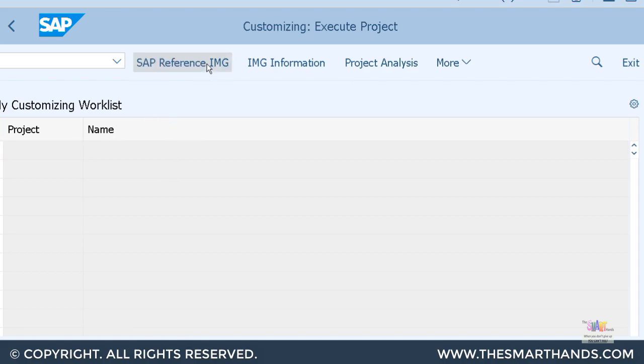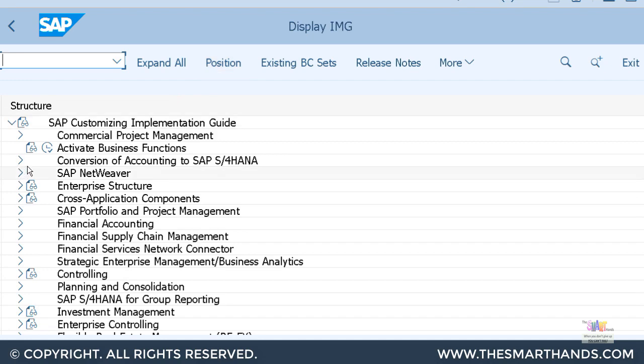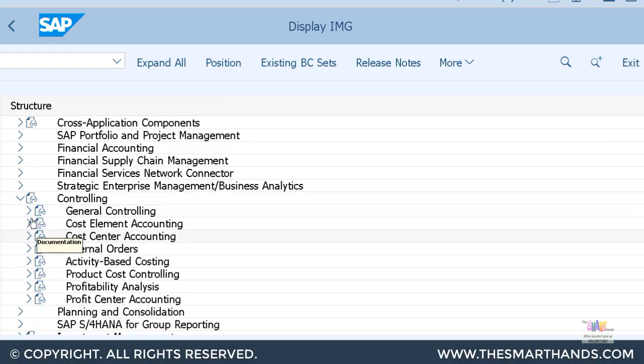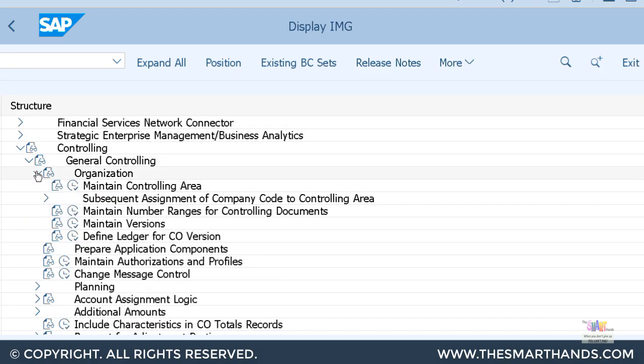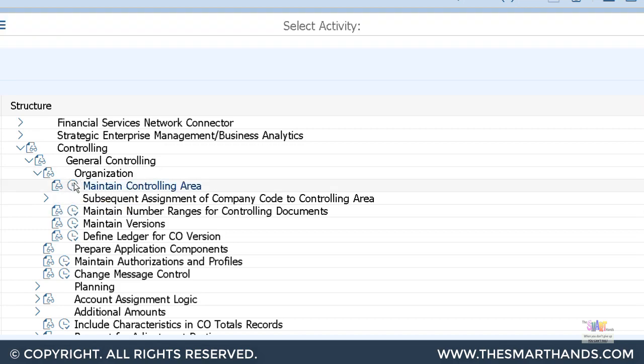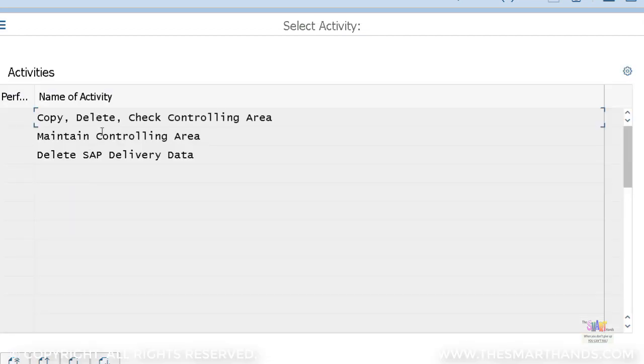I'm just going to go to SAP Reference IMG, and in here I'm going to go to Controlling, General Controlling. Under Organization, you'll find Maintain Controlling Area. This is how we're going to configure the controlling area. And then from there, we click on Maintain Controlling Area here again.